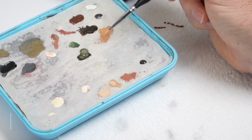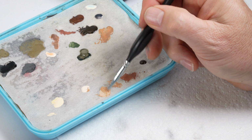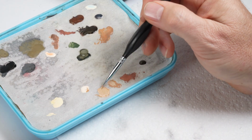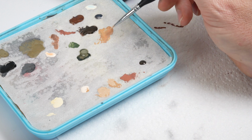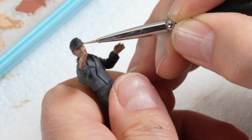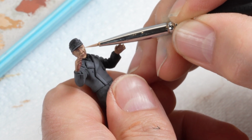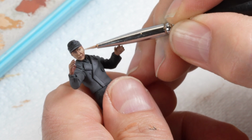Understanding paint and which paint works together is one of the most powerful pieces of knowledge in this hobby. Because the Vallejo and the Citadel paints are both acrylics, I'm able to mix them together to create different shades of the colour. This is where the wet palette comes into its own. The wet palette means this small amount of paint won't dry out on me and will be available for me to use for at least a day, sometimes even more.